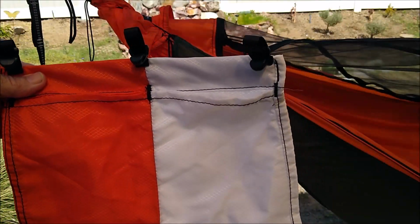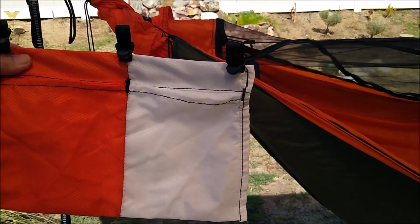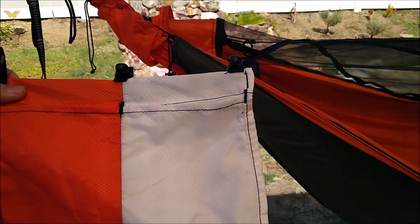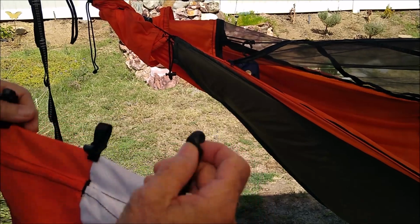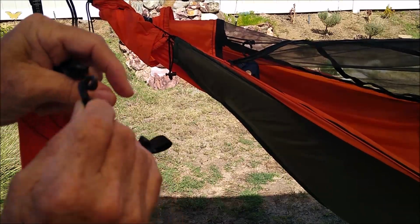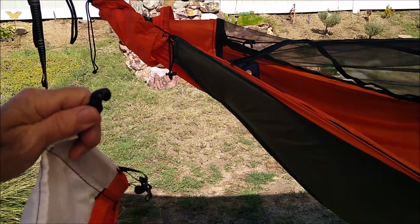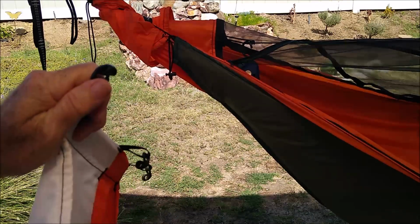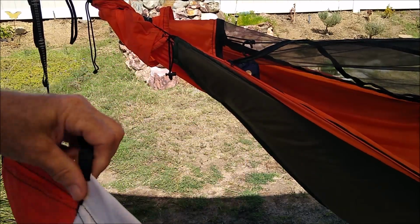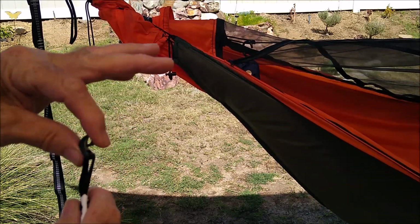All right, this hammock is stuffed full of goodies, and here's another one that I haven't had in the hammock yet while I was videotaping everything, and I will be adding it and I'll show you what it's like inside, and that is a Ridgeline Organizer. This organizer is rather unique in the sense that, first off, it is removable. As you can see, these little clips here will slide over and lock onto your ridgeline, and then pull it off if you wanted to take it and move it to another hammock, which is really a nice feature. I've got a few hammocks that didn't have organizers in them, and I've got a ridgeline on them. I'd like to use those occasionally, and I'll just take this and transfer it with it. It's not the type of thing that is going to come apart easily. It has to be forced on and forced off, so it's not going to bounce off on you.